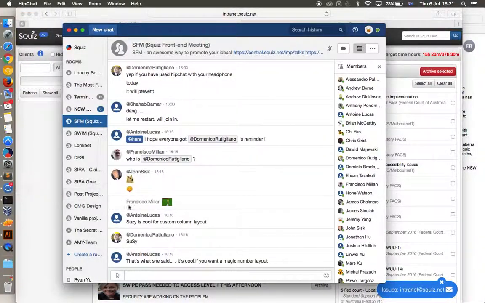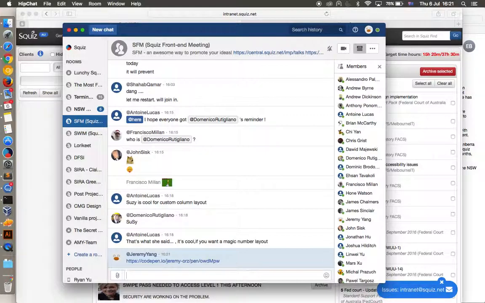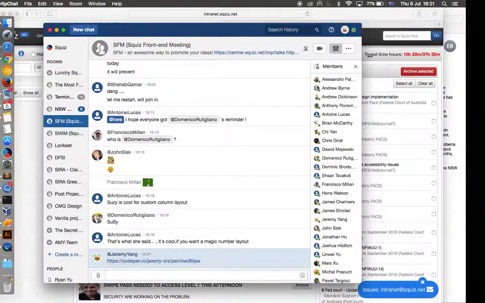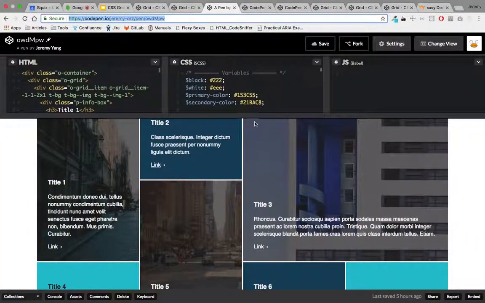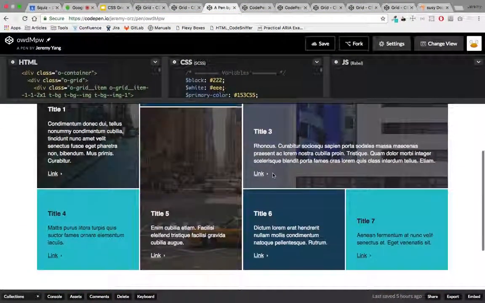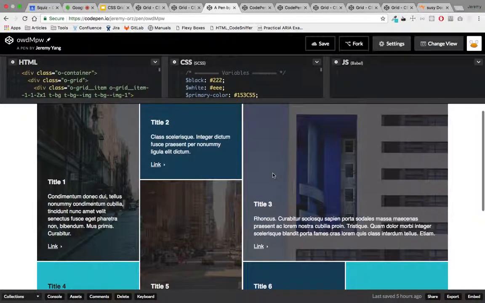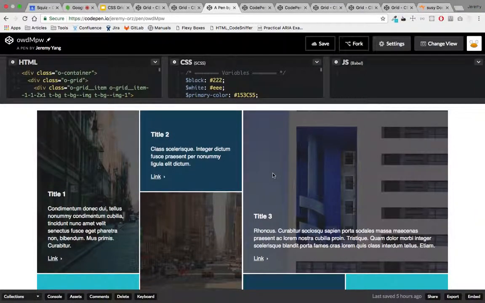You can share it in the group chat. I shared it in the SFM room, so you can see what I did in this layout. Hopefully I've covered all of this.